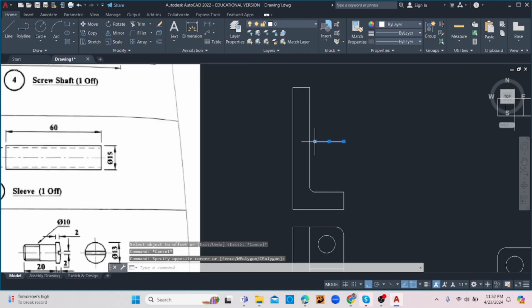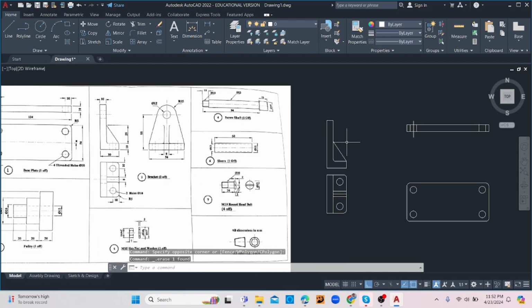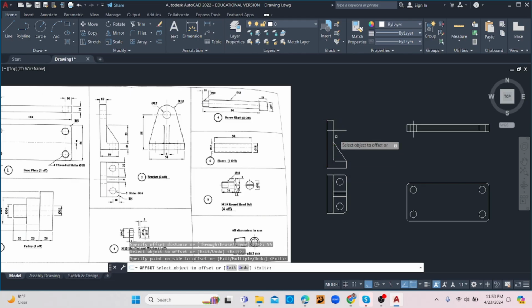and anywhere it touches the bracket, I'm simply going to draw a diagonal line from here, because I'm simply copying what is on the paper, you know. That's all I'm doing. And then I add whatever needs to be added, such as holes and so forth. So for example, there is a hole across here, and the hole is actually 55 millimeters up. So let me offset that 55 up. So that line there will now become my little center line.